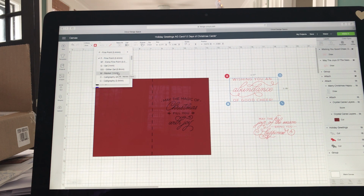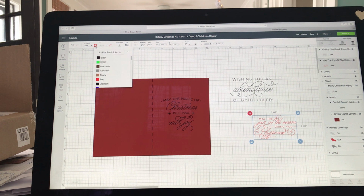So this is where we can make the distinction of the kind of marker, and this is where we can make the distinction of the color of the marker. This could prove really helpful if you're the kind of person that likes to do a lot of drawing with the pens, and maybe you want the machine to stop and allow you to switch out colors. You can indicate different colors that way. The color that you choose doesn't have to match the color that you put in the machine, but you just need to make a distinction between the red and the black on the image. So here we can change the color to green or whatever we want to change it to, okay?